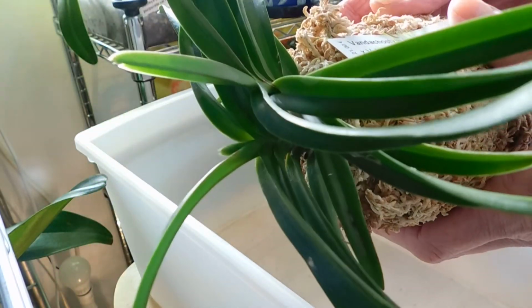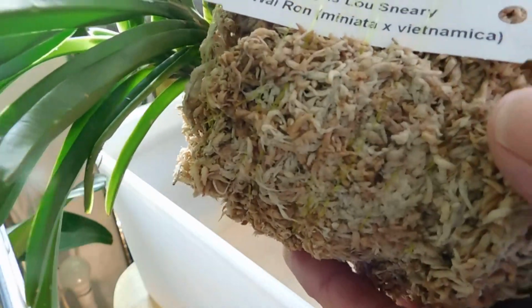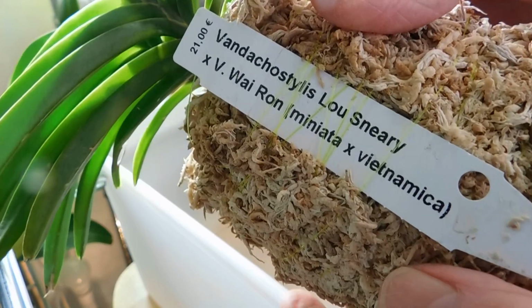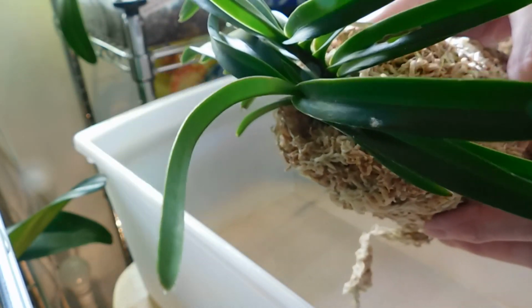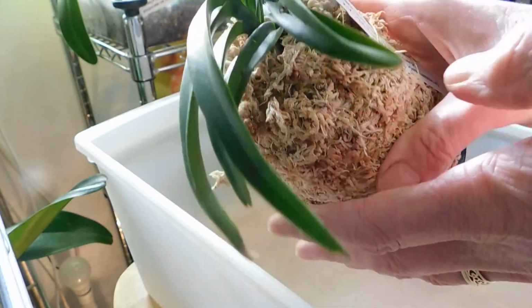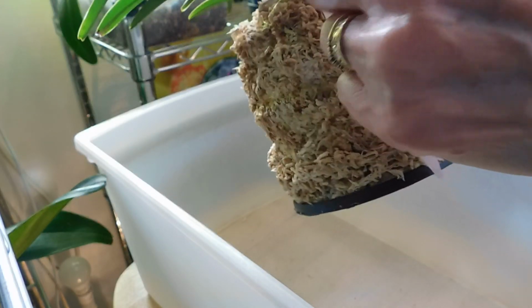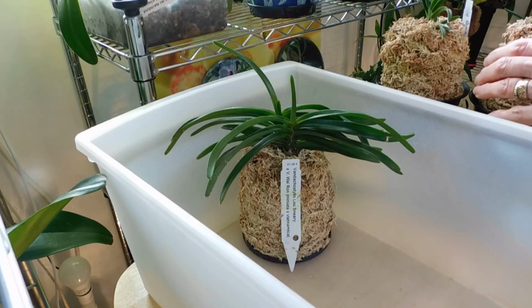Now you can see this is Vandaceous lucernare, and you'll see the name there. And this is growing lovely now. I can't believe it since changing it over to this type of growing method. So I put that there. Now let's have a look at the next one.